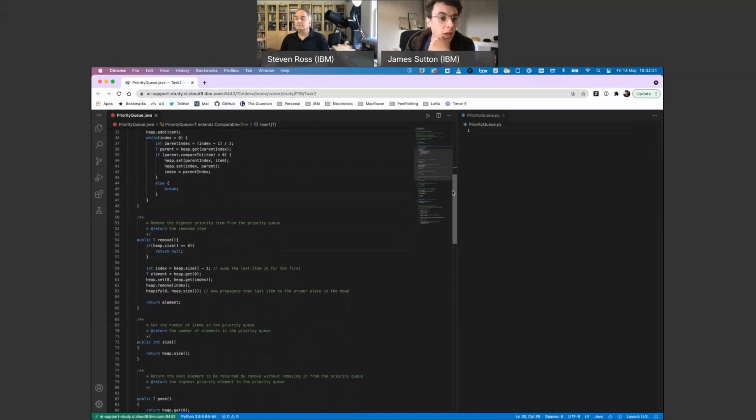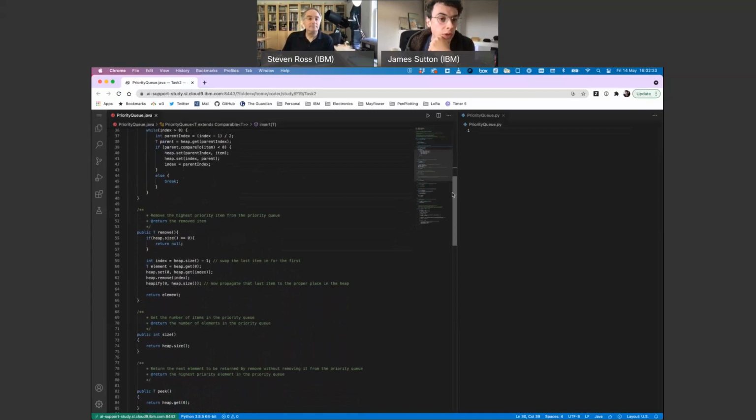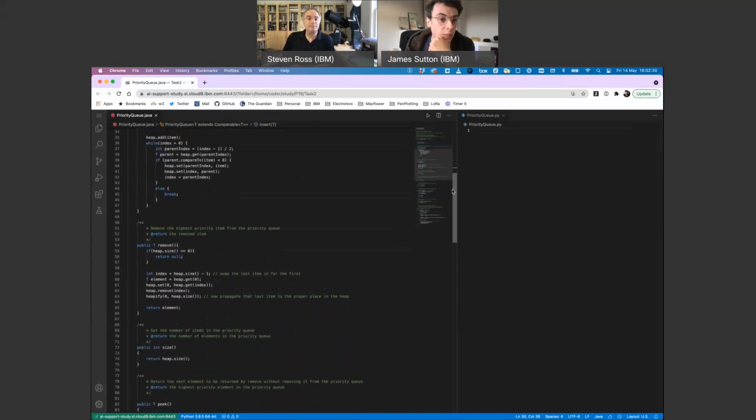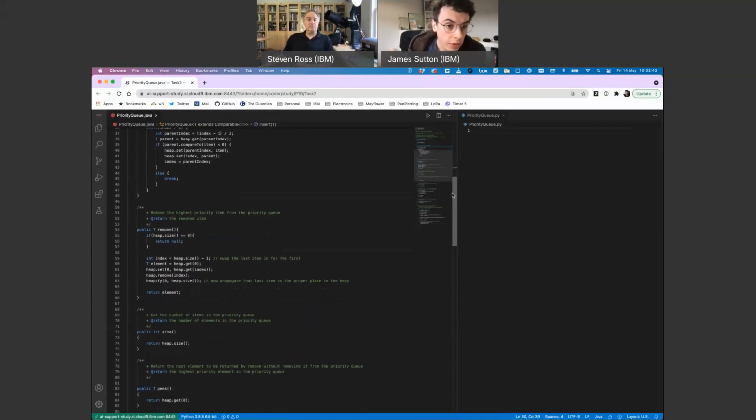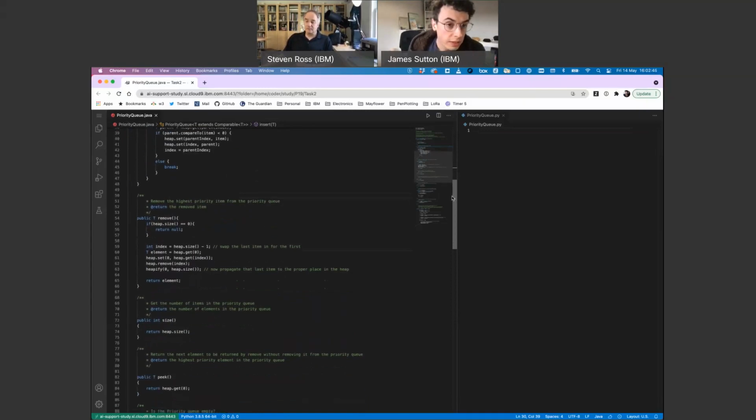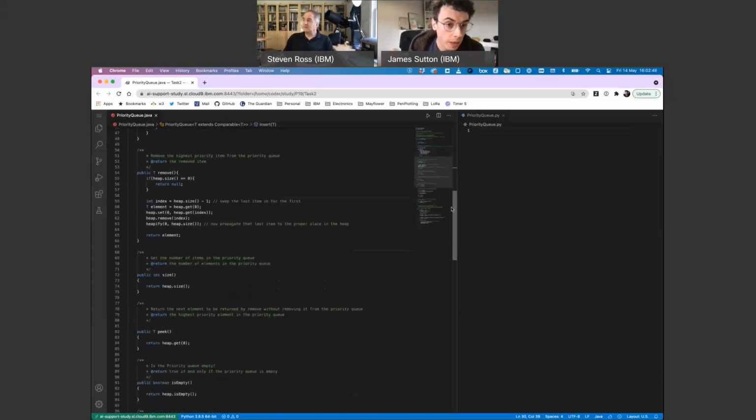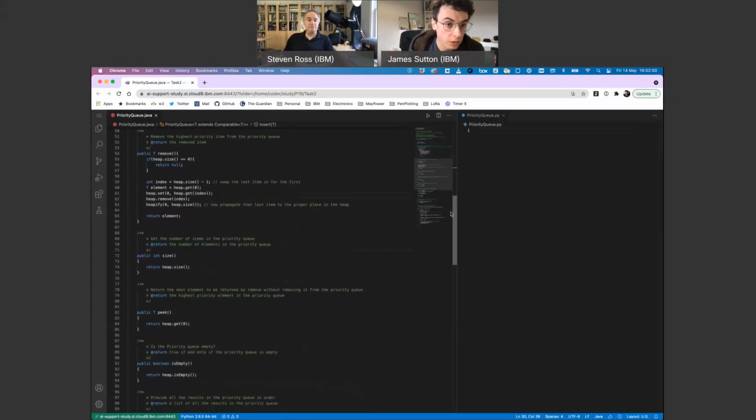Parent is heap.get parent index. If parent.compareTo item is, so okay, heap.set parent index. Okay, right. Remove the highest priority item from the priority queue.